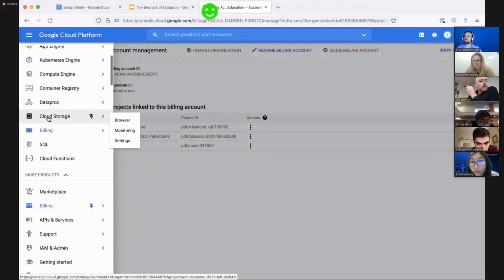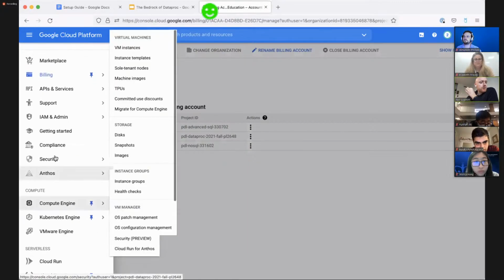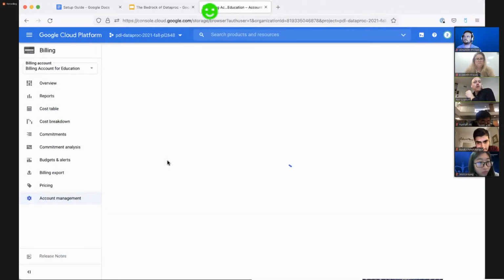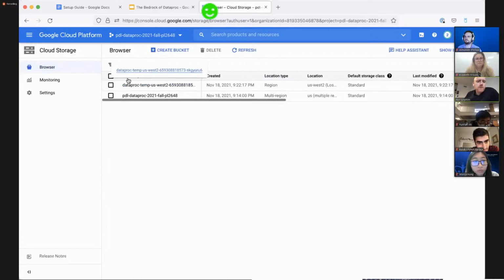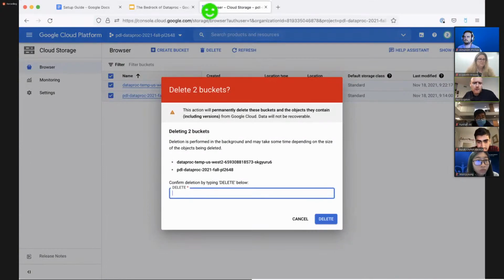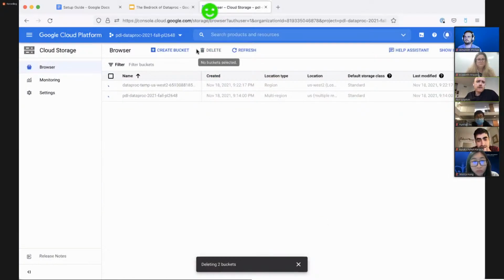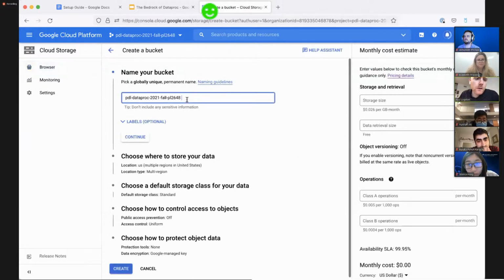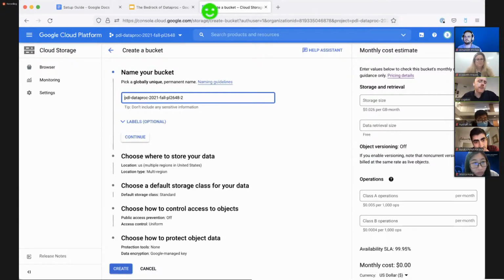All right, so we're going back to cloud storage. Once we're in cloud storage, which is under the major section of storage, you'll need to create a bucket. I'm going to go ahead and delete these buckets so that I can start all over again. And delete. This actually might not allow me to do this since there's data in some of these. Oh, okay, great, it did. I'm going to copy that. Let's create a bucket. I'll name this -2. You name the bucket whatever you want. I suggest you name it the same thing as your project because it's easier to remember and easier to copy and paste.